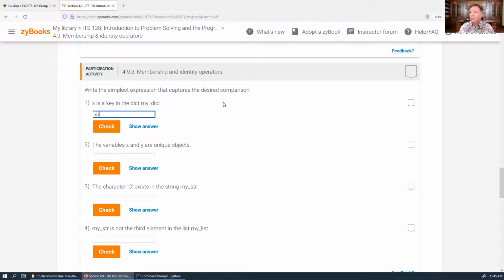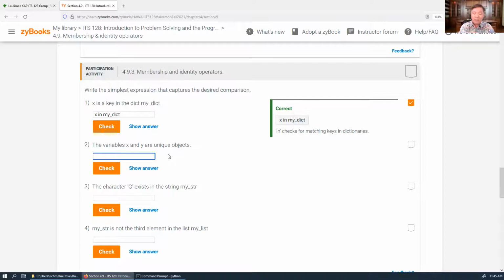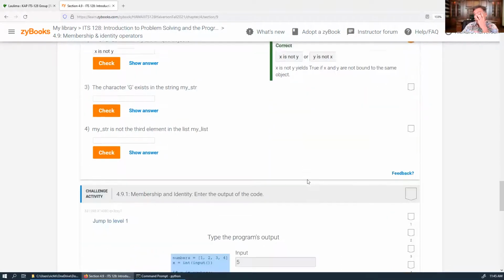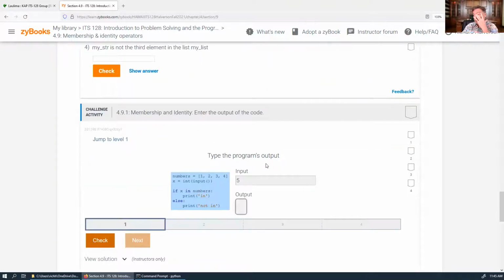X in my dictionary. Yeah. Are unique objects. Okay, so that means they're not the same object. So X is not Y. Oh yeah, what do you know? Okay, so that's that.